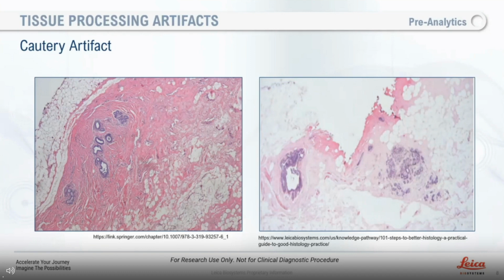An artifact that is commonly seen is cauterization. You can see a normal section of breast tissue on the left that shows connective tissue evenly staining, while on the right, the section, although it is lighter, near the top center is an area that is darker. If you were able to go down on higher power, the nuclear detail would either be absent or unclear. Cauterization oftentimes cannot be controlled in histology, as it is a part of the surgical resection procedure to remove the tissue, but it is good in this slide to at least recognize it.